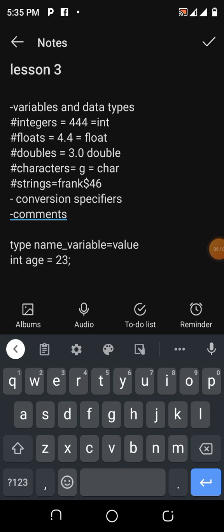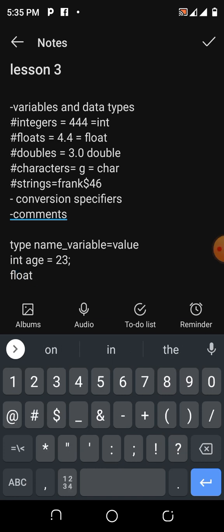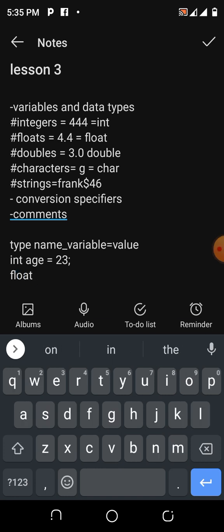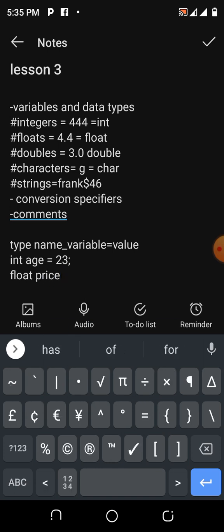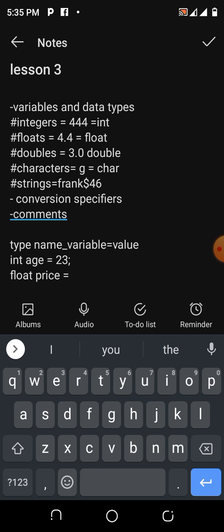If you want to create a float, you can just say float and the name of a variable where you're going to be storing this float. Let's call it maybe you want to create the price of something, price, and this is an assignment operator.